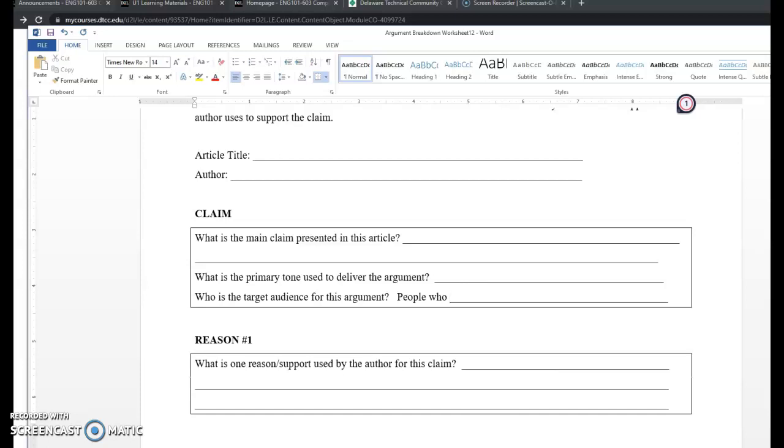So something that you want to really think about as you're figuring out who the audience is, one thing you can do is type in "people who," and then really think about the people who would be interested in reading this, either from a professional standpoint or the group of people who would read this just out of sheer interest, in their spare time.